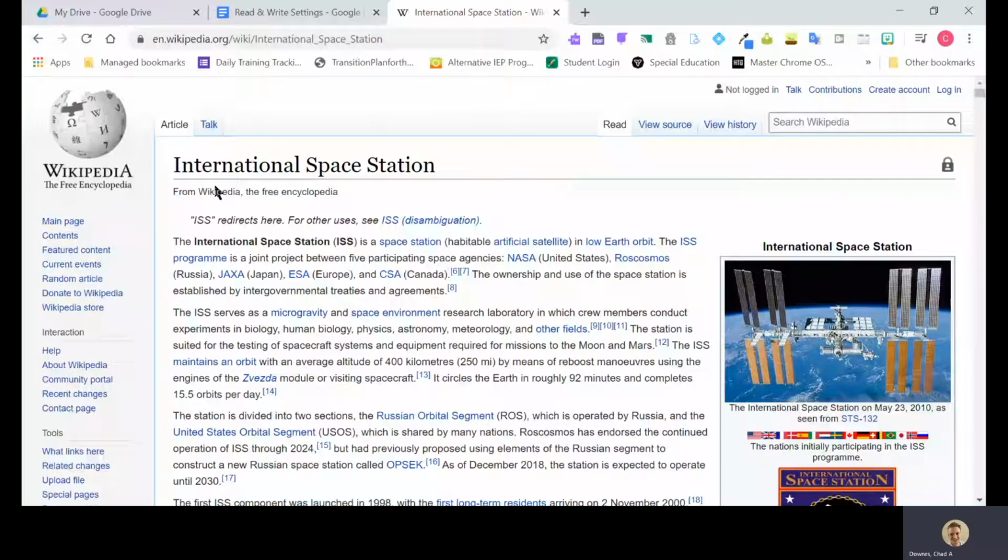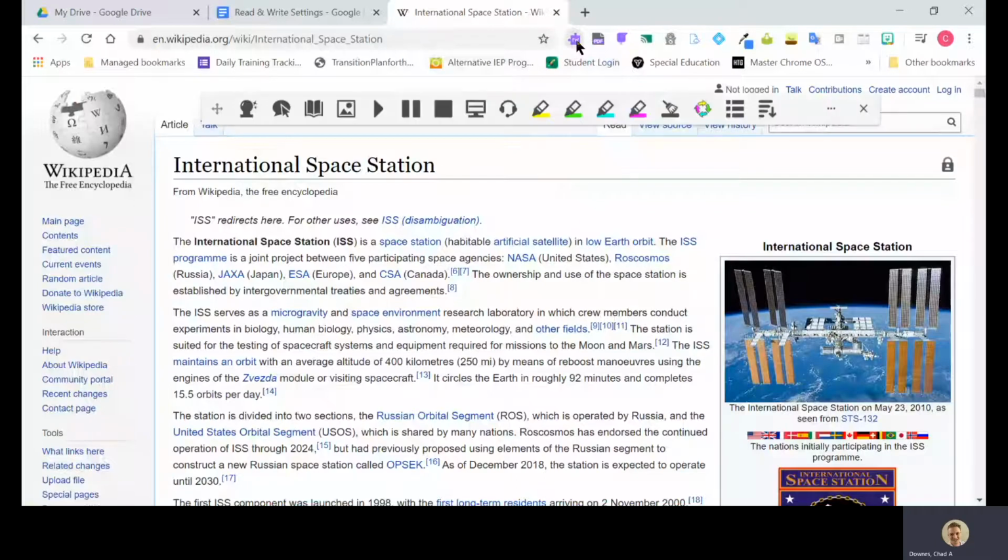Many teachers argue that Wikipedia is not informative. However, because we're just trying to use it for students' high interest areas, we are able to use a program like Wikipedia. So the first thing you want to do is up at the top, we want to open our Read and Write toolbar. So click on the extension one time, and in a few moments, the toolbar will open.